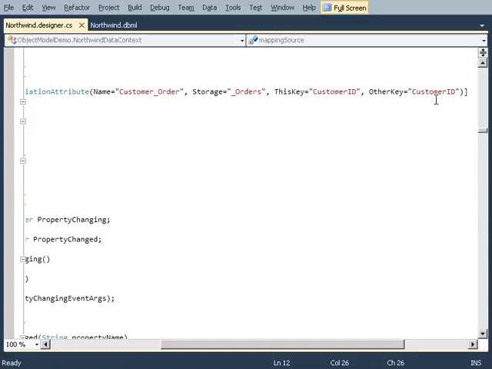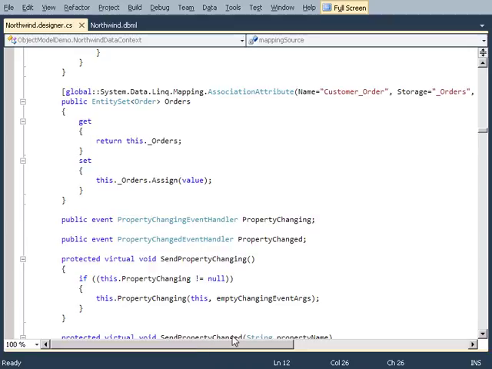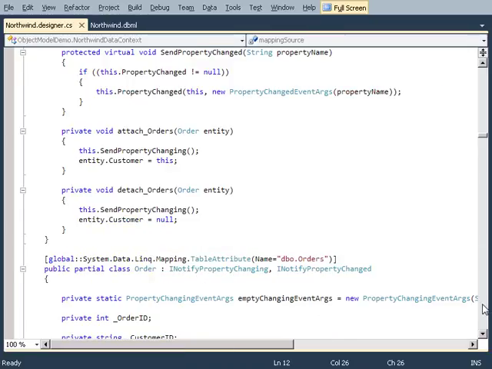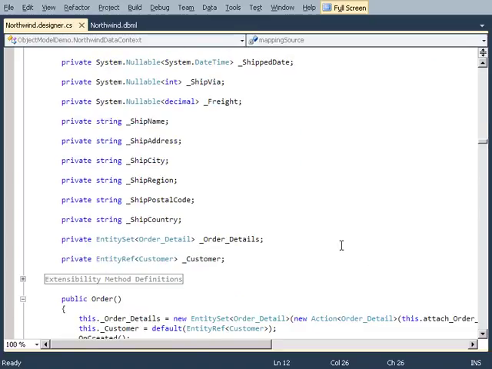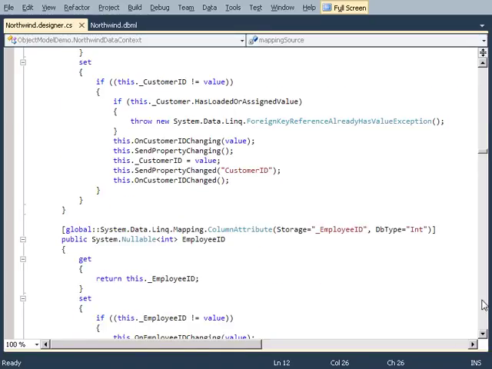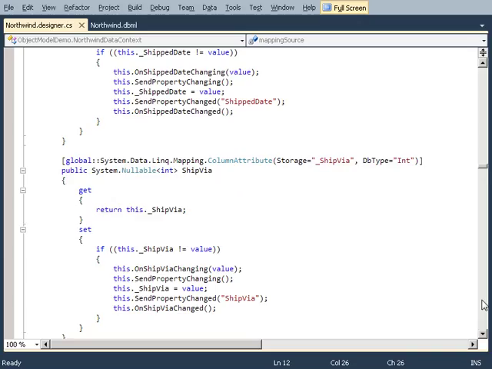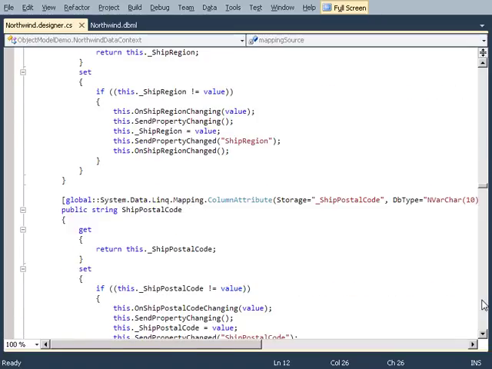Let's go take a look at the Order class. And the Order class has an EntitySet that represents the details for each order, and it has an EntityRef to reference back to the parent entity. So let's go take a look at the Customer property in the Order class. And that's down here.